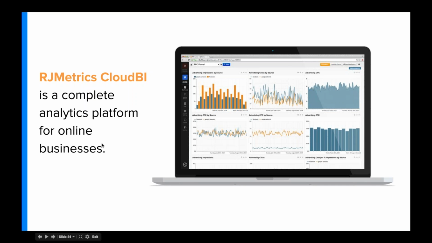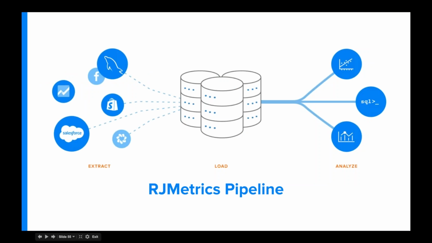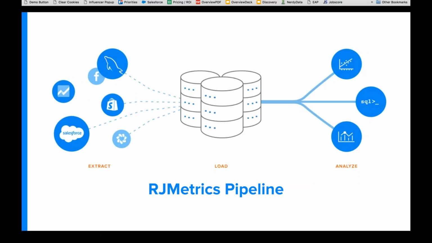The other one is called Pipeline. If we just go to the next slide for that. So Pipeline is for someone who's a little bit more do-it-yourself. We have a really powerful visualization and dashboarding system in Cloud BI, but there are a lot of folks out there who love using Tableau or Looker or Mode Analytics or Chartio or Periscope or lots of different tools for analyzing their data, or they like running SQL queries, or maybe they're super technically sophisticated and have a machine learning algorithm that sits on top of their data.